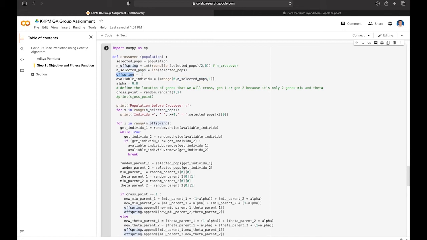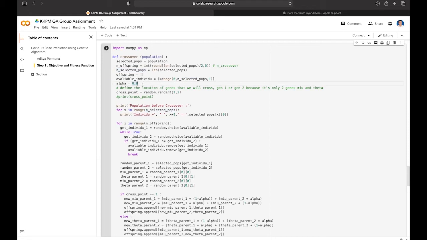Next, we declare the offspring variable as an array, and then we declare the available individual as an array with the value of the number of indexes from the population array. So in this array, the value is 0 until the number of population.